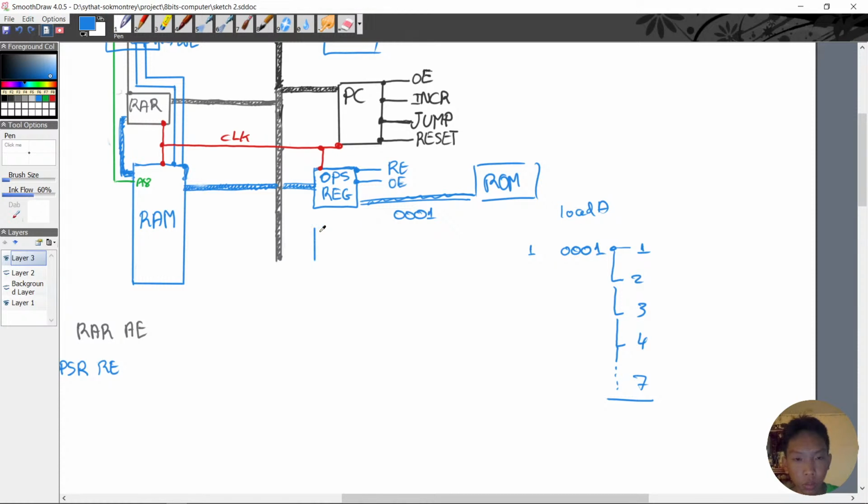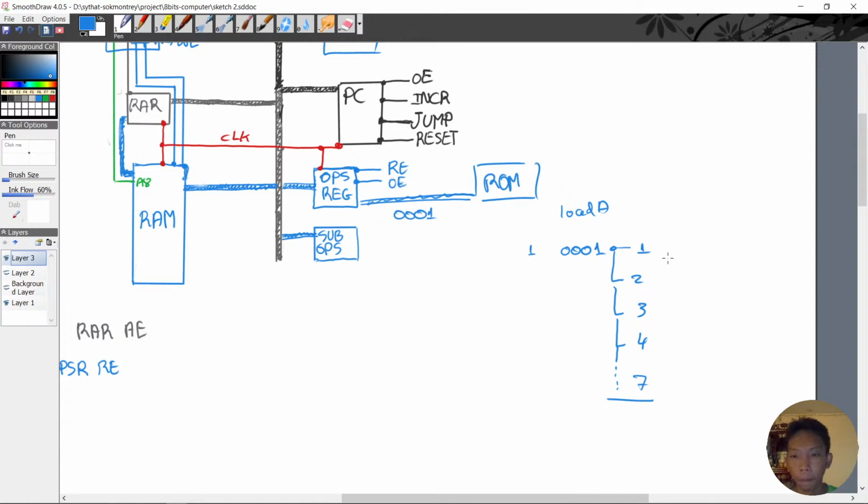We assume that we retrieved it, because I skipped entirely over the sub opcode. So let's assume that the sub opcode for the load A instruction is already loaded into the sub opcode register. So the sub op register is already loaded in there.